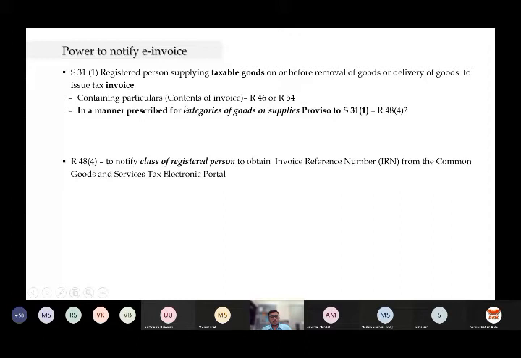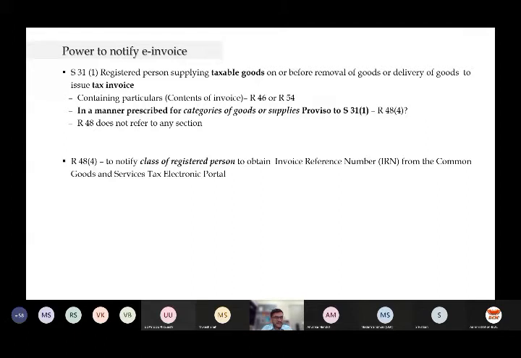Even if you open rule 48, it does not give reference to any section. Unlike rule 46, which says subject to section 54, a tax invoice under section 31. So a tax invoice which has to be issued containing the prescribed particulars, the prescription in rule 46 gives a reference to section 31. But in rule 48, if you see the rules, it doesn't give reference to any section. So how has the government issued this particular notification?